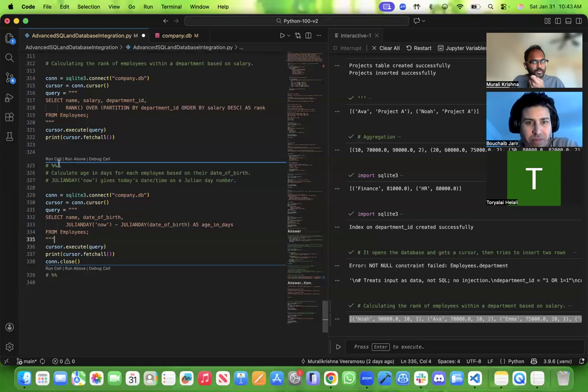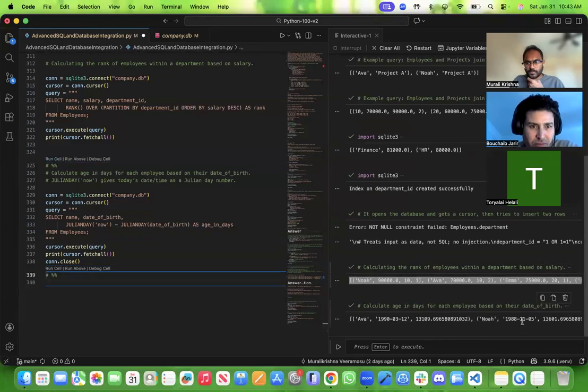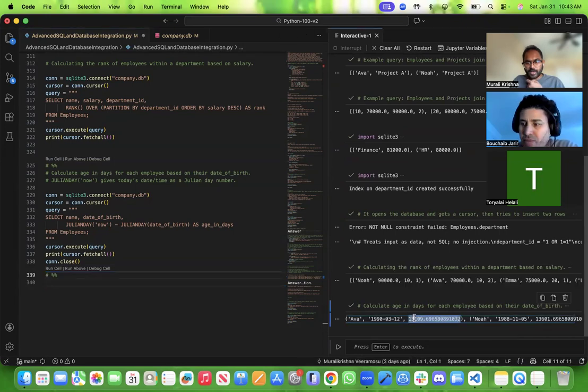If I run this one, we are getting, for Ava, the age in days is 13109. For Nova, the date of birth is 1990, March.